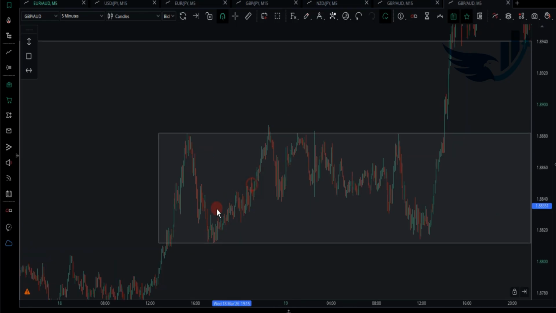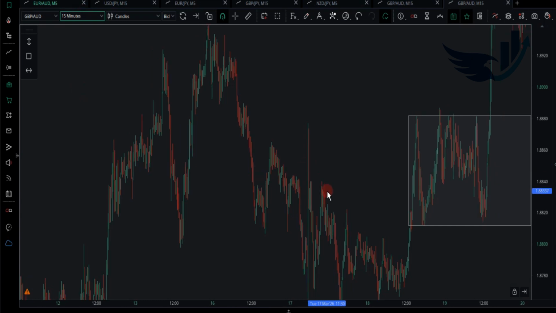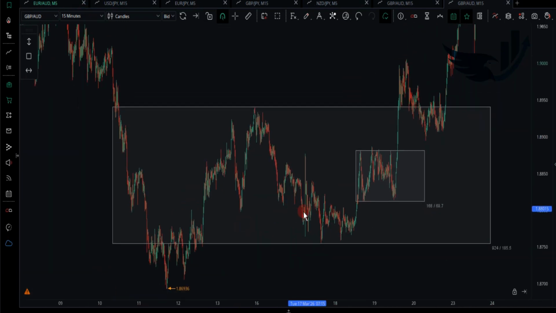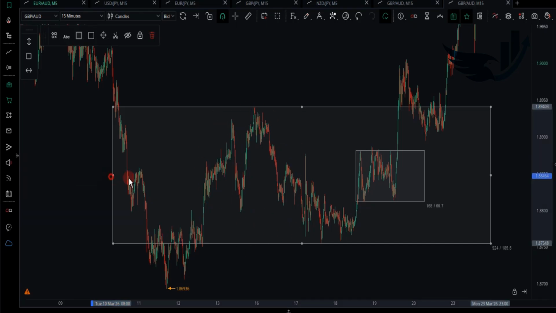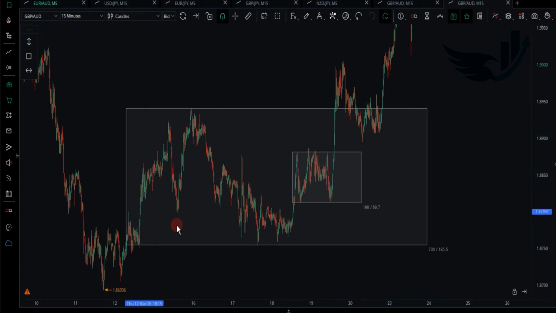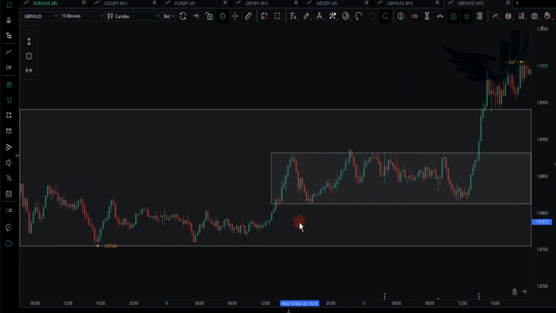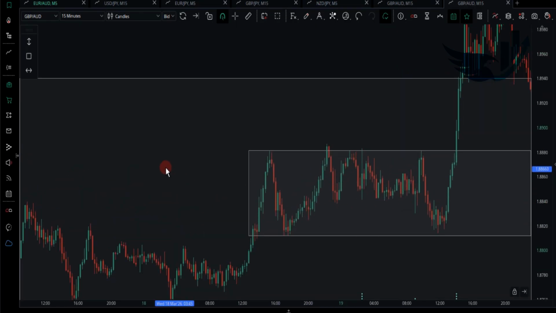And be careful, because in this box, as you can see, the price went up and it went down and consumed the orders. But you should always consider this point, that the main kink is still the main one that we found in the first place. So as long as the price is still inside the bigger box, we can still rely on the MPL we found or we find in the future.